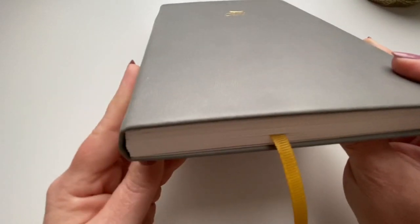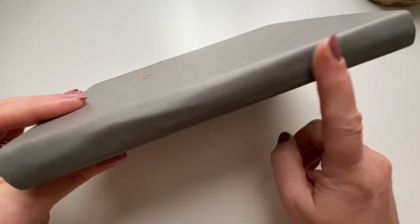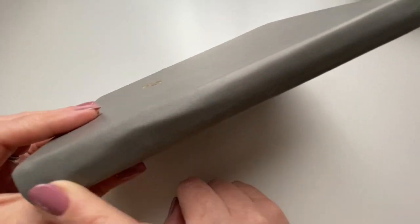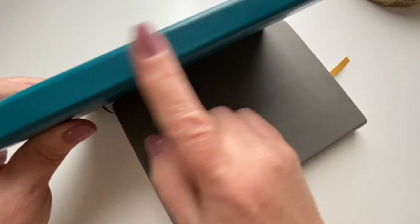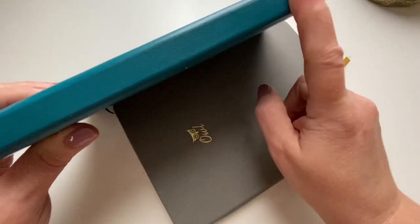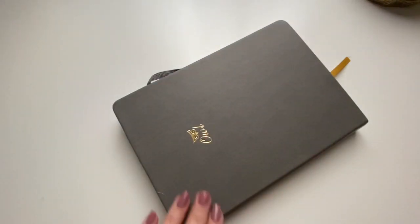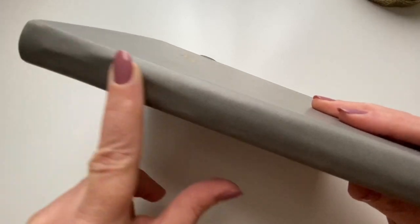The only complaint I have — and it's not really a complaint — is that I have just opened this so much that the spine has gotten a little bit worn in. You can see some of the stitching and things like that coming through. Now that may or may not bother you. I think the Leuchtturm does a really great job with their binding — it's very clean, and you're probably never going to see any stitching pop through no matter how many times you open it. However, I do find that this journal opens up flat a lot easier. So there are a lot of pros to this, and the spine wear is really the only con I could come up with.